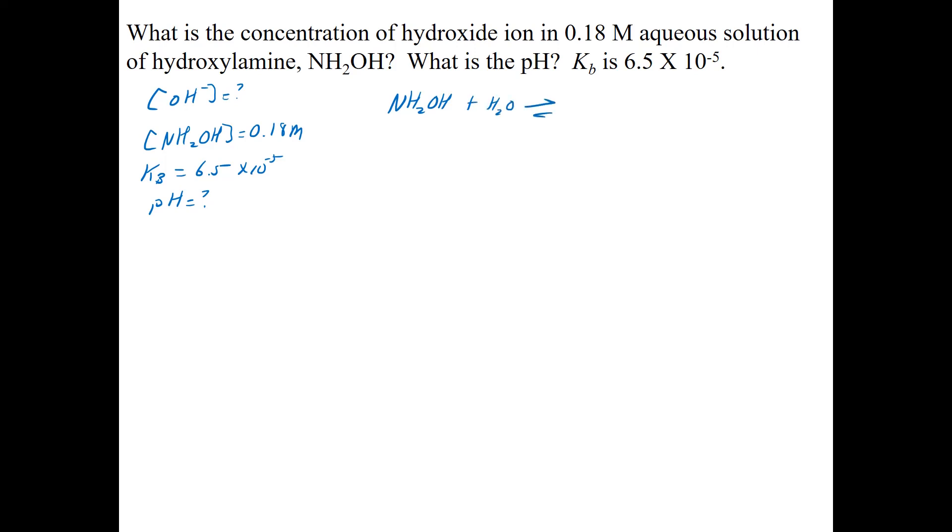I take NH2OH plus water. Now, on this one, I have both—nitrogen has a lone pair and oxygen has a lone pair. I'm not sure if the homework software will accept both. I'm going to add it to my nitrogen, but it could be that you add it to the hydrogen too. So it could have been NH2OH2+. I think, however, it's this one. It's going to be NH3OH+ plus OH minus.